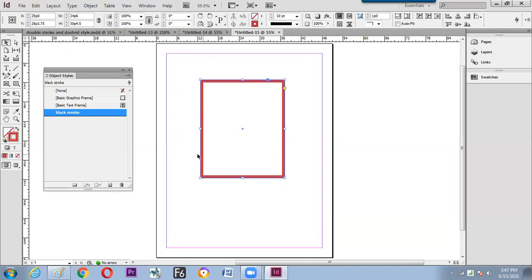Fine. So in a book, a lot of object styles are used. For example, in tips and tricks, one character will be there with a different color. That color is the style, not the design. It is not saving the design, it is saving the property of the design.